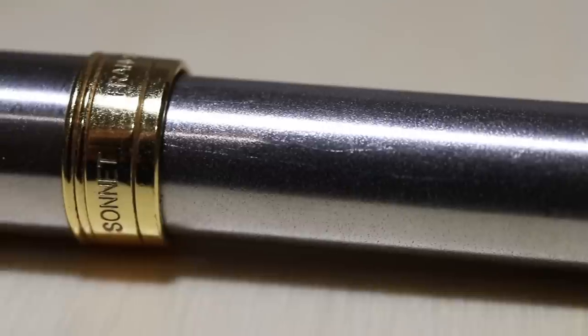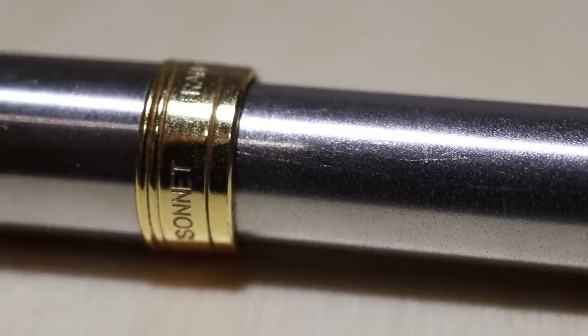In this series I want to actually look at genuine fake fountain pens — to see how well they copy the original and whether you should buy one. I should start this series with probably one of the most faked fountain pens out there. The pen I'm using is one I'm very familiar with — it was my second fountain pen and I've had it for close to four years — and that is the Parker Sonnet, which has an MSRP of about $200. When I was on Alibaba and saw a fake Parker Sonnet retailing for about $6 — roughly 1/40th of the price — I knew I had to buy one.